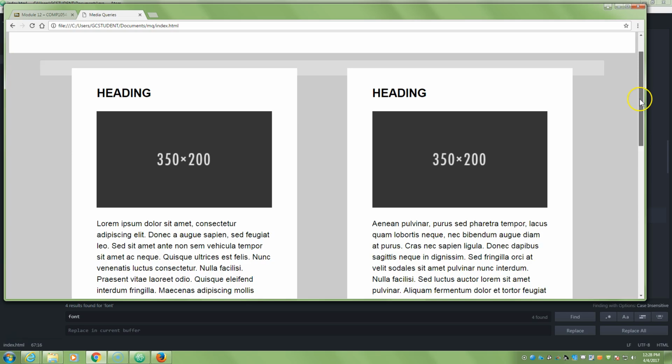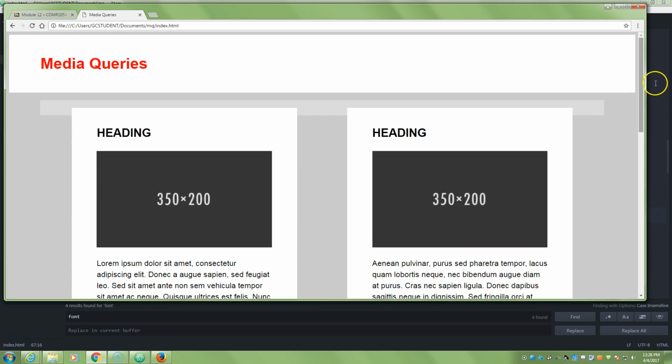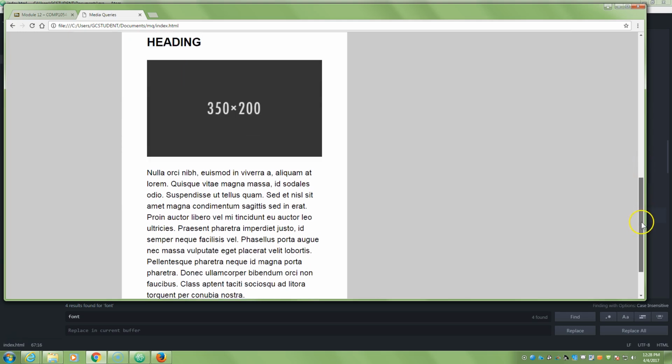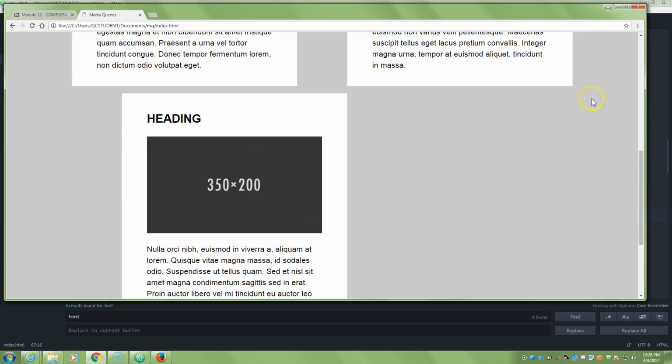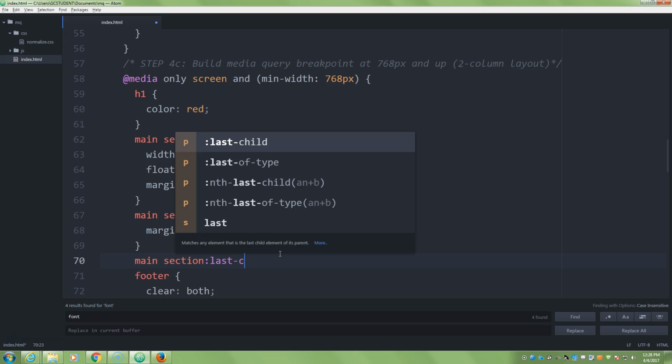Notice that the main element is now collapsed to height 0, right? Now what I want to do is put this one full width across here, right? Because I've got 3 sections. So let's go in here and add, we'll say main section, and we'll say last child.